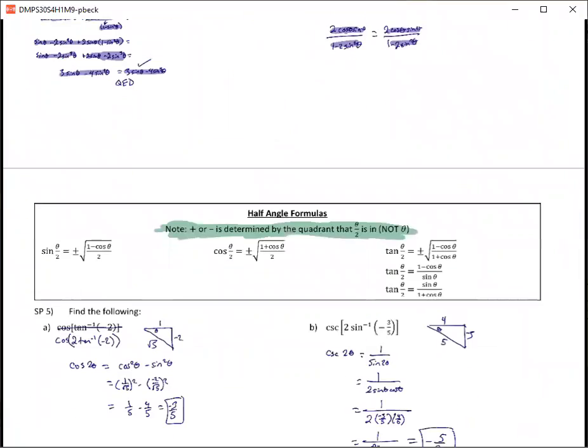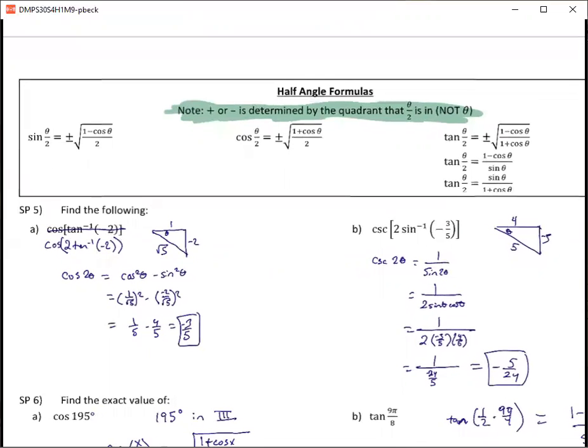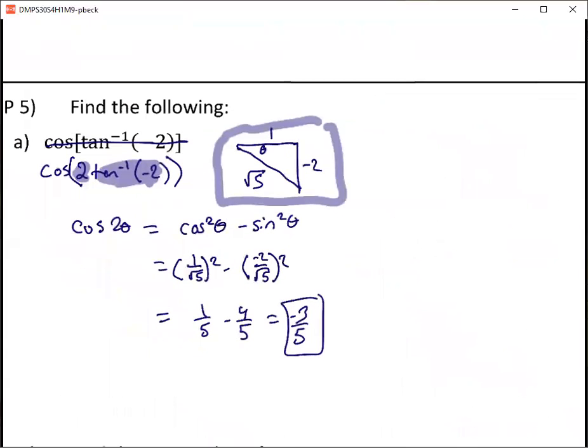So let's actually apply the half angle formulas. Now with this problem, 5a and 5b, I actually rewrote 5a so that it's more of a double angle formula, just to kind of reintroduce this idea of the inverse tangent of -2. Because it's the inverse tangent of negative, we draw our triangle in quadrant 4. Basically, the skills that we learned in 7.1, 7.2, and then reused in 7.5 and 7.6, they're all coming back. So I did this as a double angle, and I chose to do the cosine squared minus sine squared, get this as 3/5.